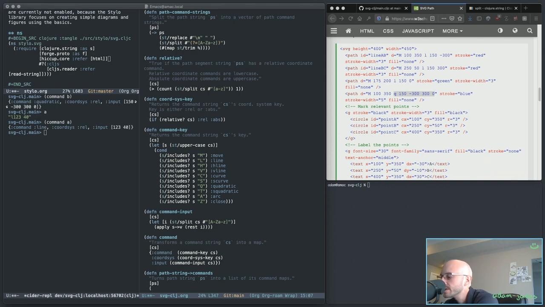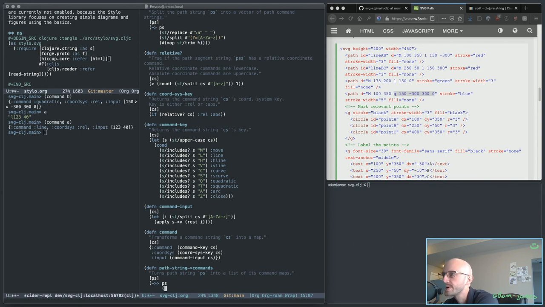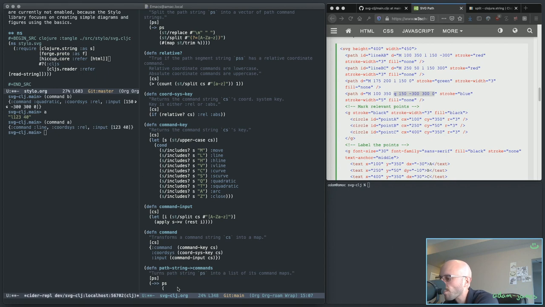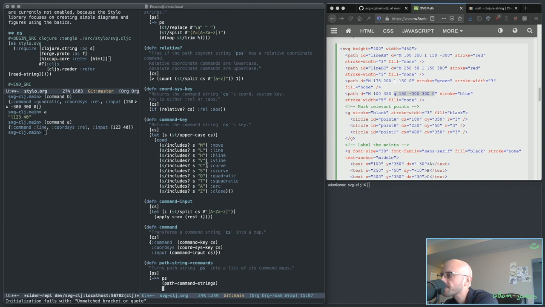So all I need to do here is thread last the path string through the function here, path command strings, which then gets mapped, which then has map command over that result.